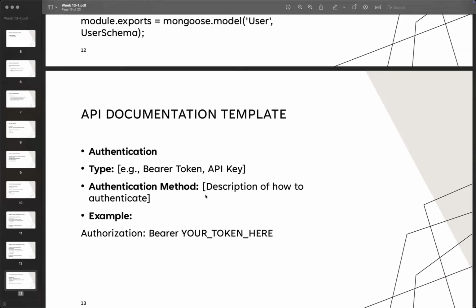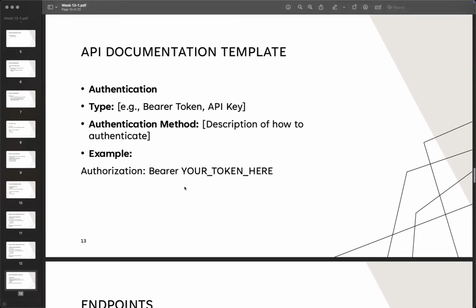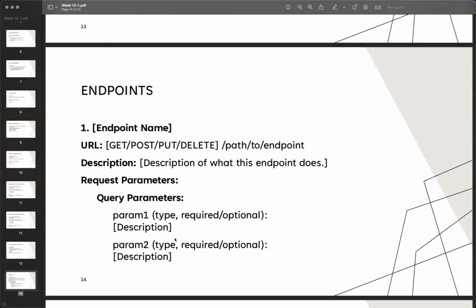And for the documents, if you need to put them in your final report, like how you test it, or for your API, you can always show examples, like what the type is, what the methods are, and authorization. Right here you can put that down, and also the endpoints. You need to tell me which kind of method it uses, post, put, delete, and what the path is, and then give me one or two sentences describing what this path is doing.